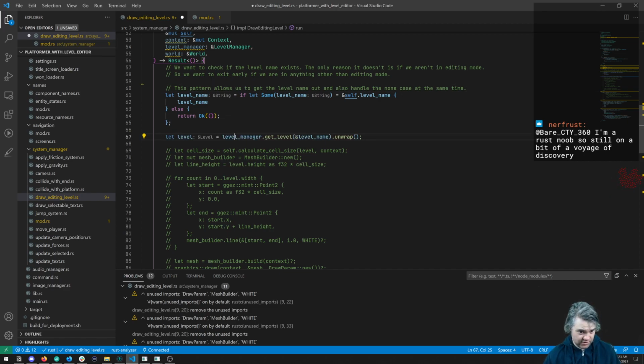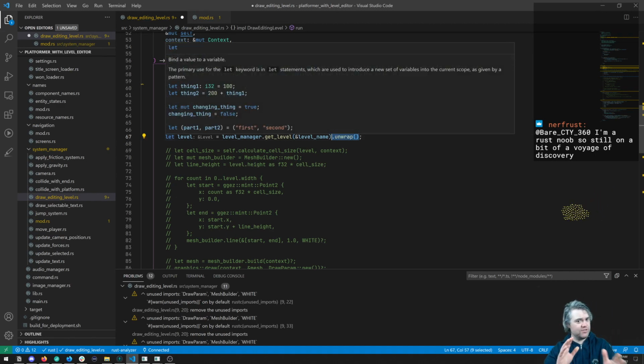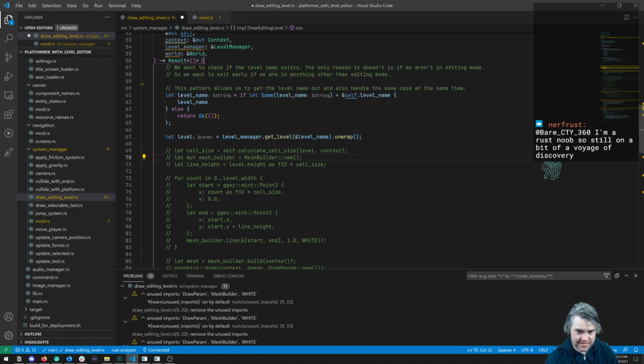Then we can get the level. So, get the level and then we can unwrap. The reason it feels safe unwrapping here is because we should never not be able to get the level. This level is being passed around. It should definitely exist. I don't have any system for deleting levels here. So if the level doesn't exist, then we've got a problem.